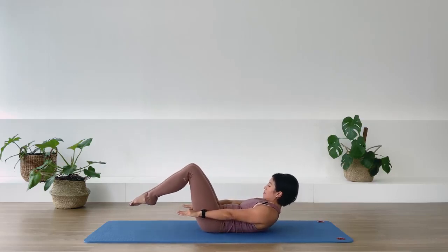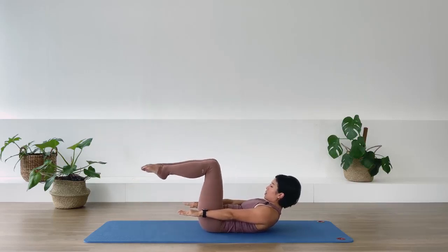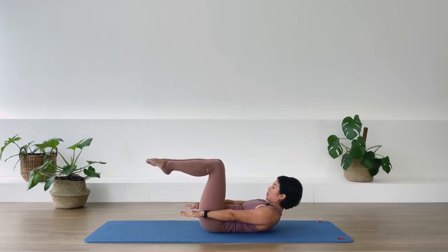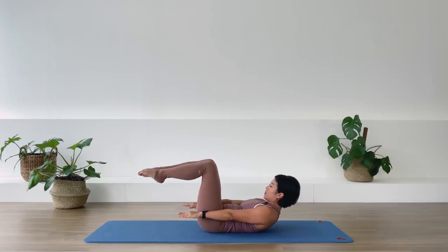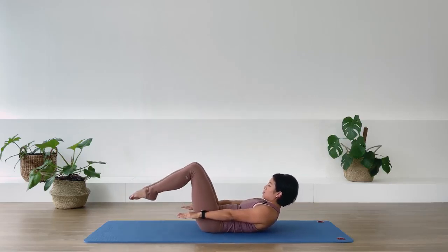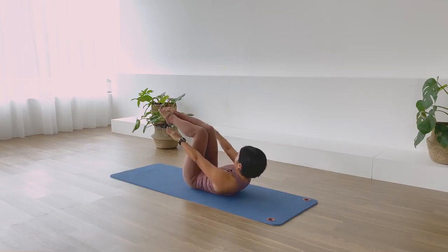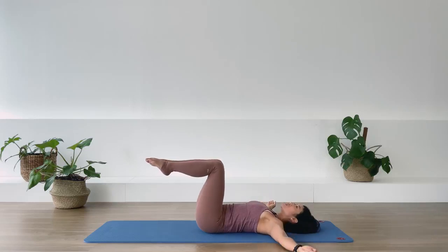We lower, tap. We lift. We lower, tap. We lift, we lower, tap. We lower, tap. Two more. Last one. We stay, lift the arms up, hold, and open our arms out to the side for spine twist supine towards me.